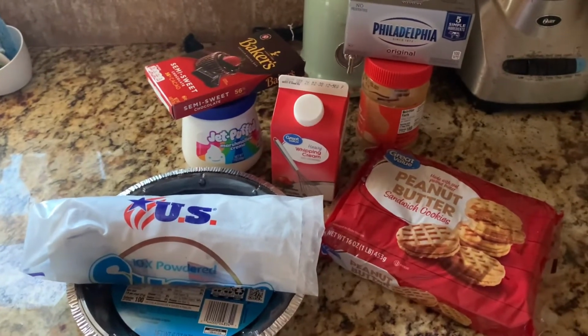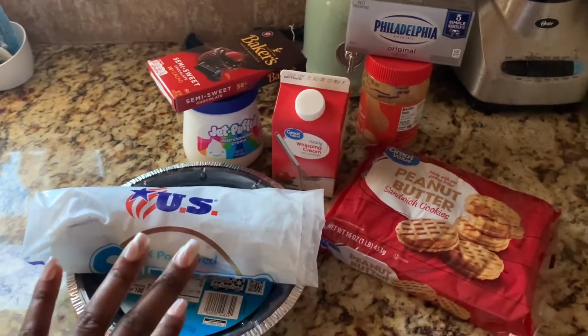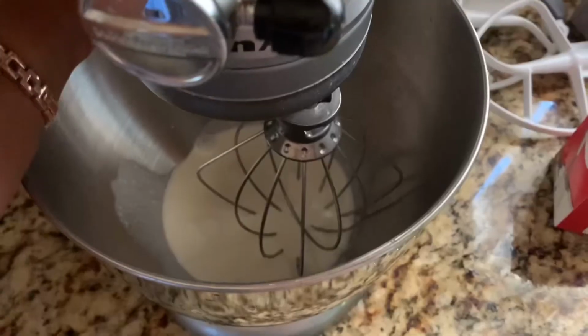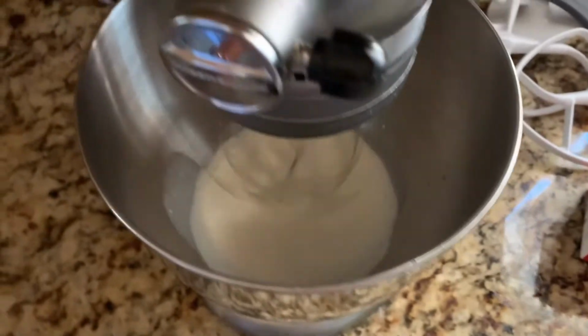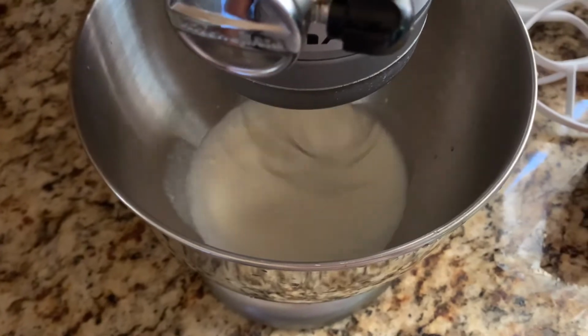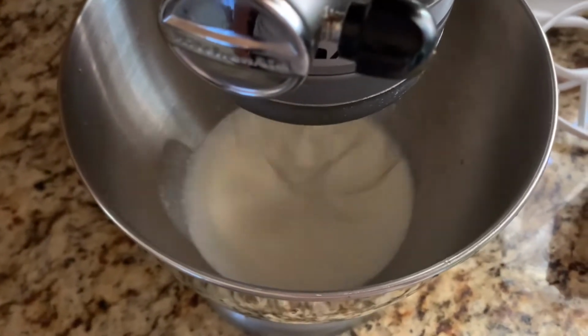Alright, so these are the ingredients we're going to use for this amazing dish. Look at these. Can't wait to start. So what we're doing here is making our whipped cream. We just put a cup of whipped cream in the mix and just fluffing away.